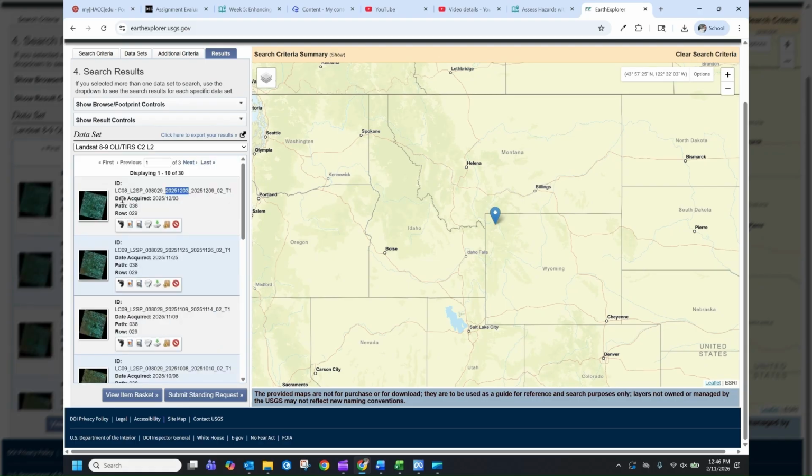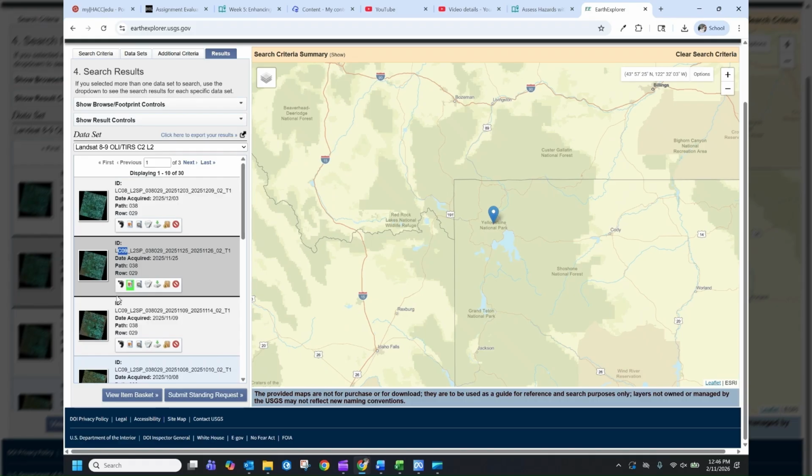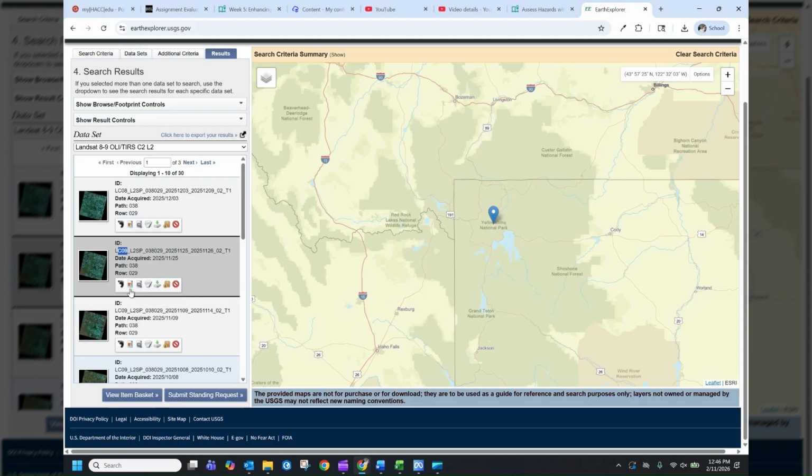And this over here is telling us that it's Landsat 8. This is telling us that this is Landsat 9. So I want a Landsat 9 image. So I'm going to search for one, and I'm just going to put this first one up that I see so you can take a look at it. You can look at the image when you click on the little button here, and you can see that's not really the best image. So I'm going to remove that from there.